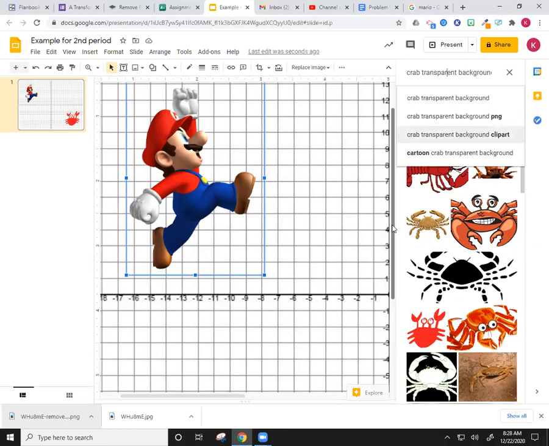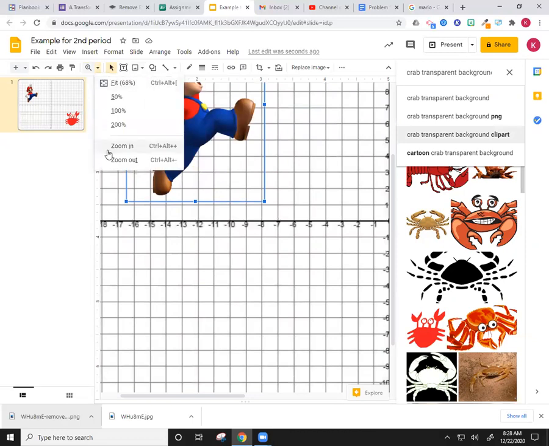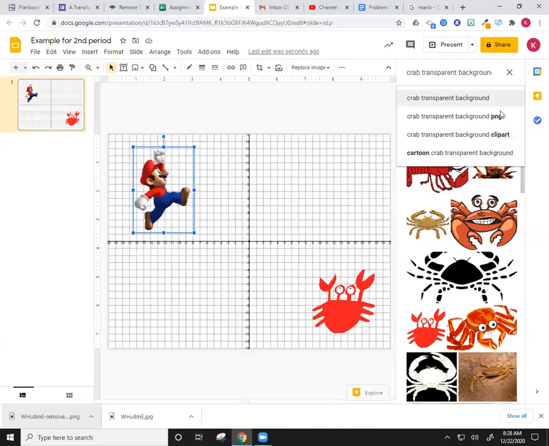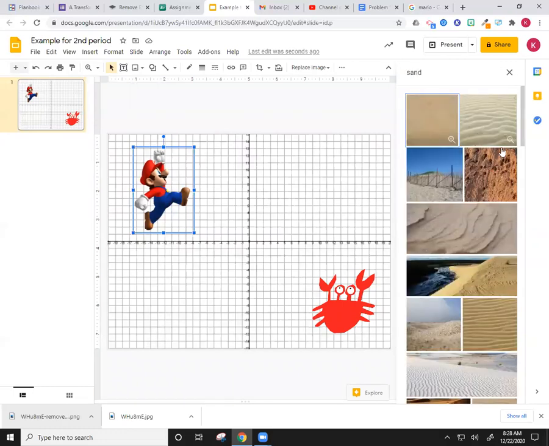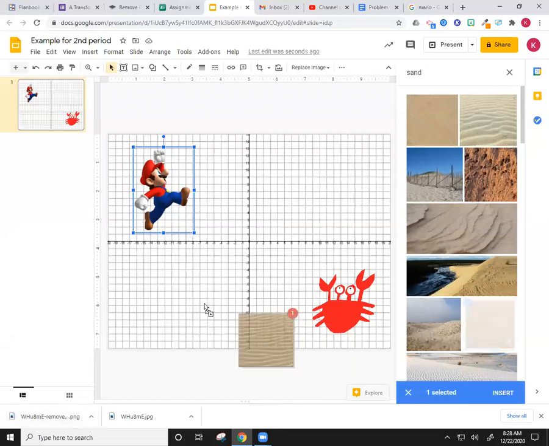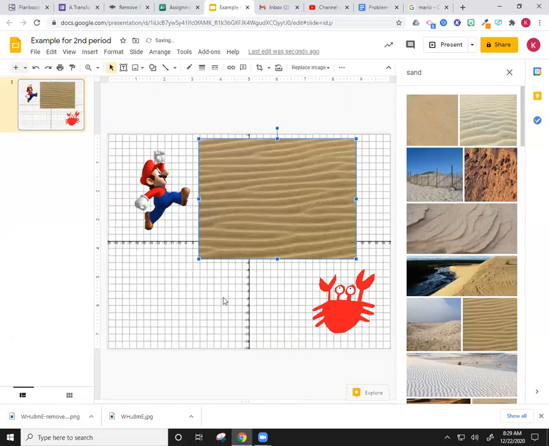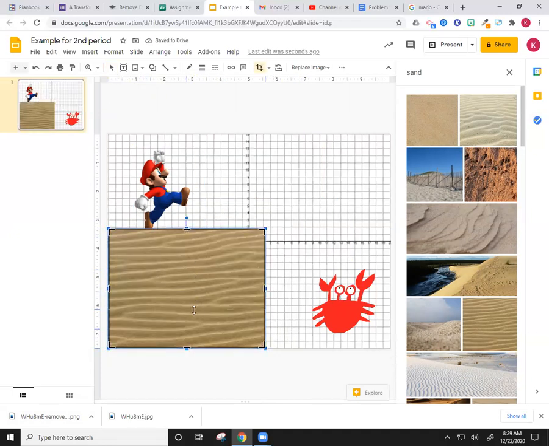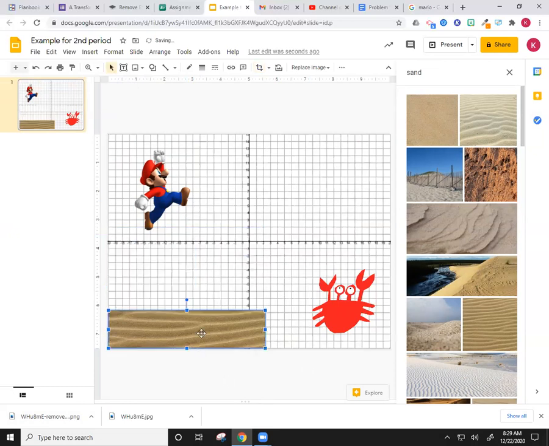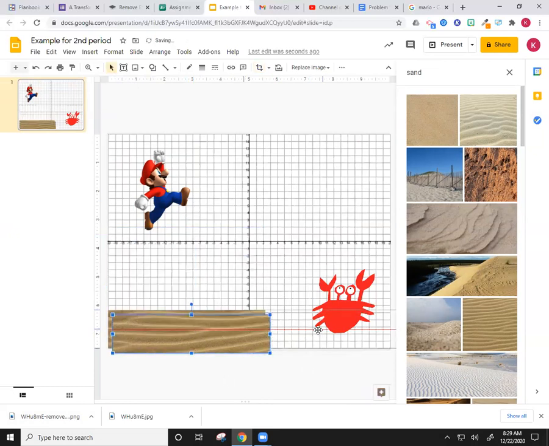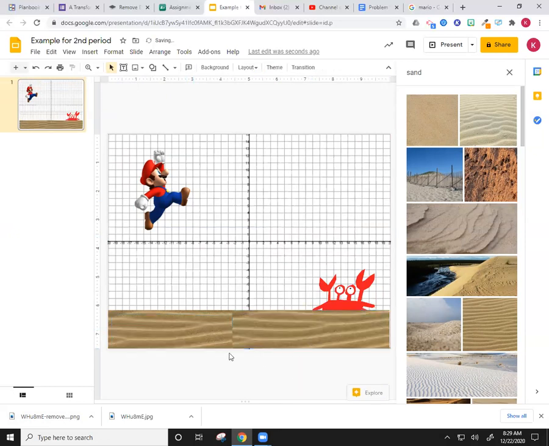Keep in mind, you can do some background images. For instance, I was starting to do a crab. So maybe I want to do some sand. Maybe I want to put some sand along the bottom. All right, so this looks like nice sand right here. I'm going to bring it over. Now maybe I want it along the bottom. What I could do is I could clip that, right? I could make it a lot shorter, and I can copy it and scoot it right next, and then I can have some sand maybe. Yeah, that doesn't look so bad. All right, so there's my sand.